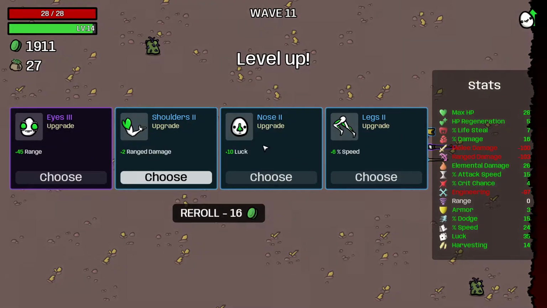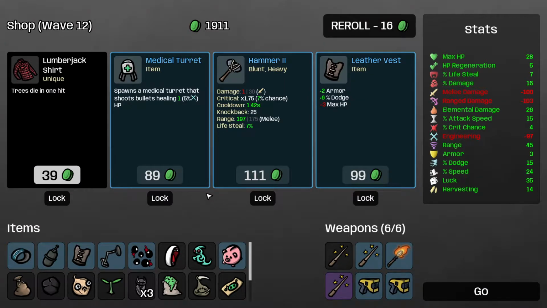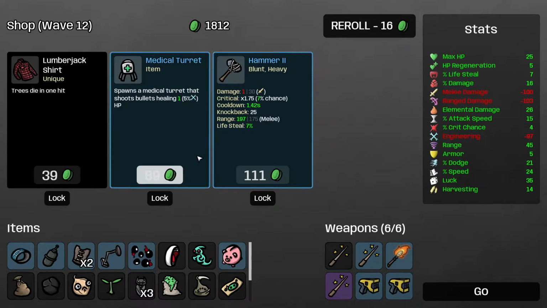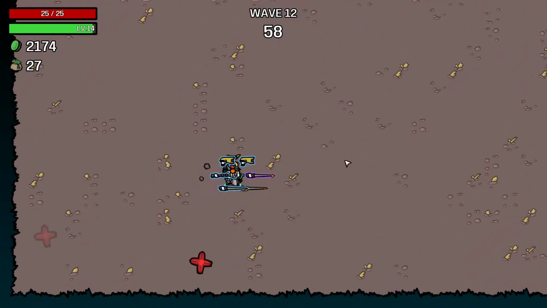Okay. Yeah, only 27 left on the ground. 45 range, that's a pretty interesting offer since I am using range weapons. Actually, you know what, I'll take it. That's not bad. I'll take the leather vest as well. I think nothing else is of particular interest to me right now. Yeah, but let's just go. Puts me at 2100.